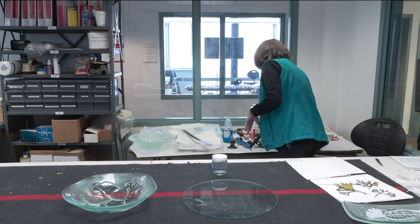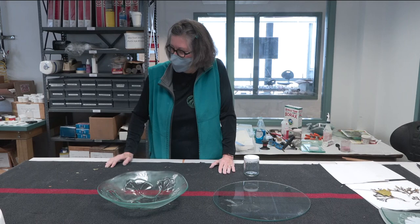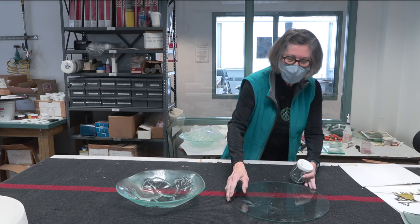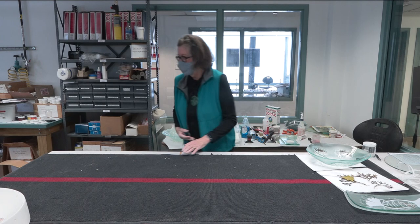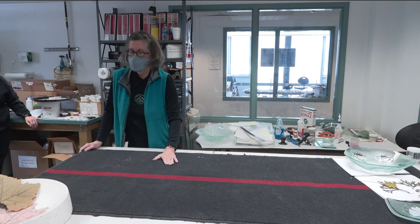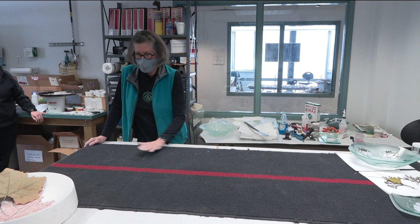All right, why don't we cut a circle, and then we'll explode the tempered glass later. So this has already been cut, so we're going to cut another one. You can probably find videos online on how to cut glass, but everybody does it a little bit differently. I like to use a carpet surface. Actually, I learned this from Todd at General Glass in Beltsville, where I dumpster dive for a case of beer sometimes.